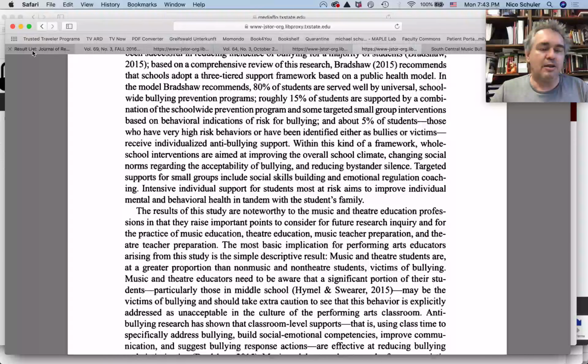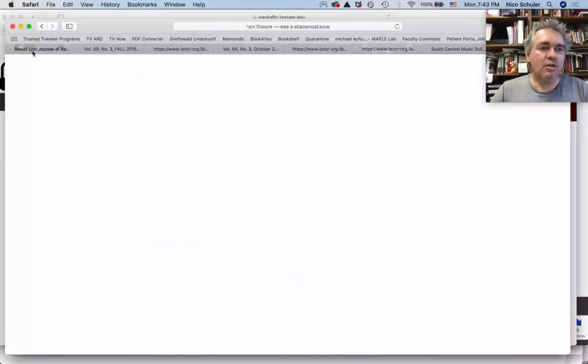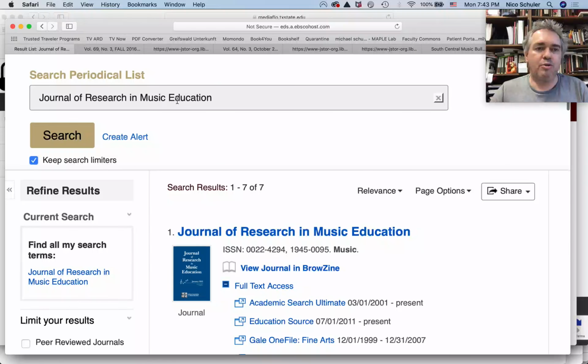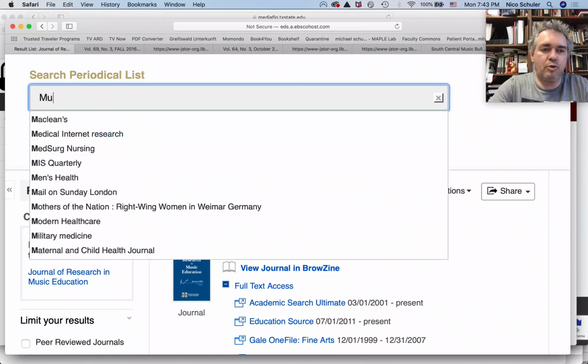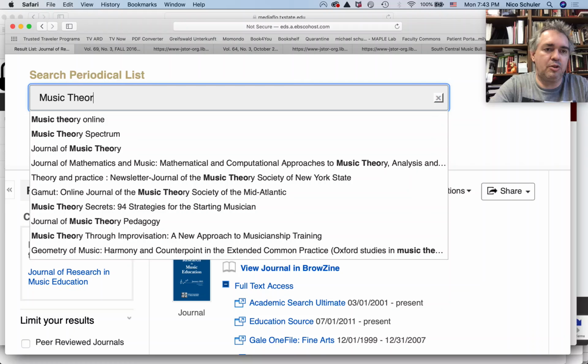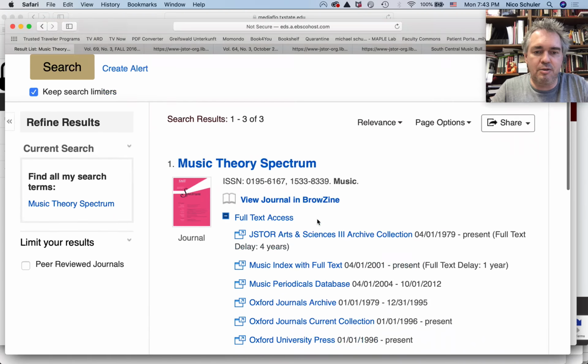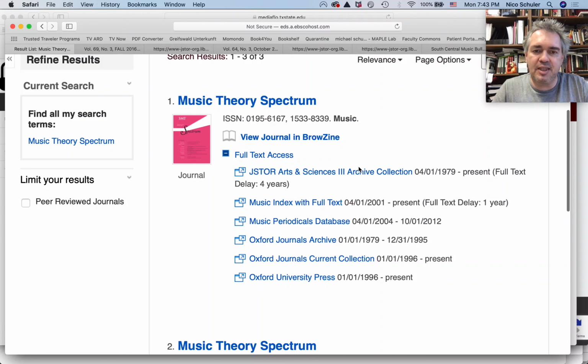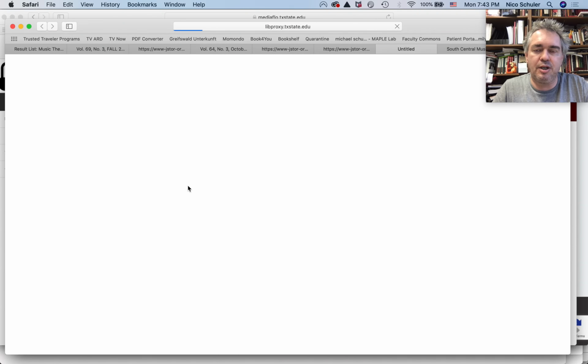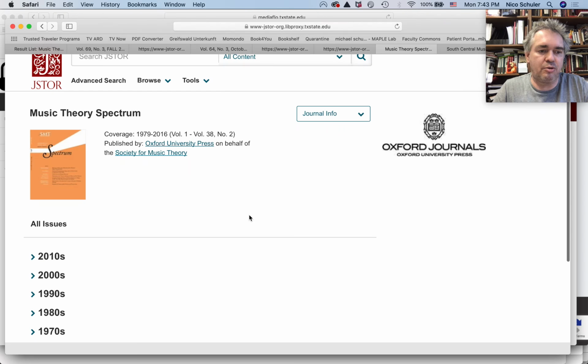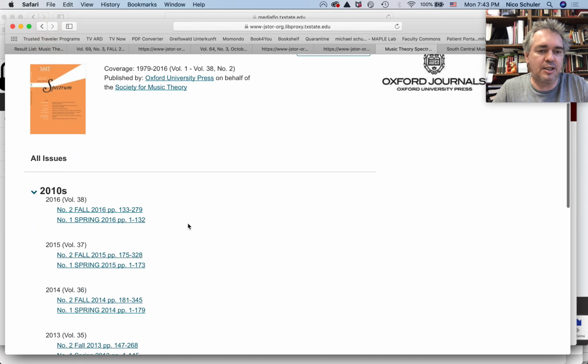All right. So let me maybe search for one more journal, Music Theory Spectrum. So we had musicology earlier, then music education, now music theory. Here it's also available in JSTOR with a 4-year delay.